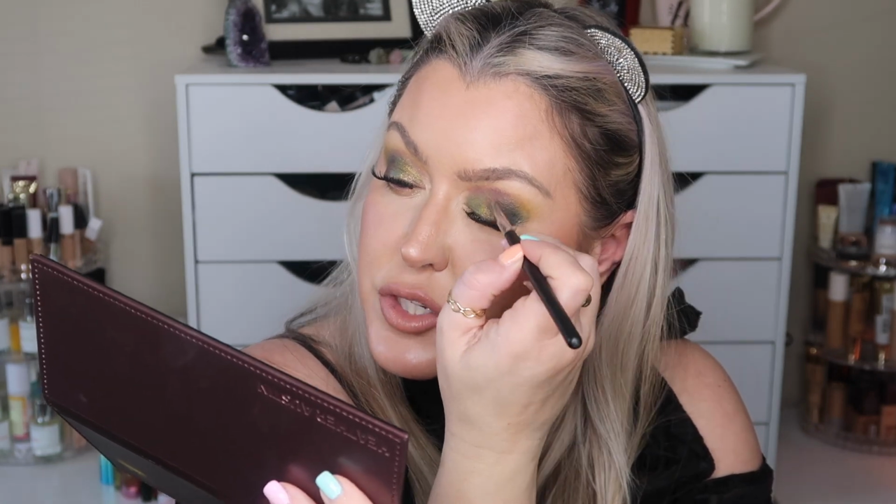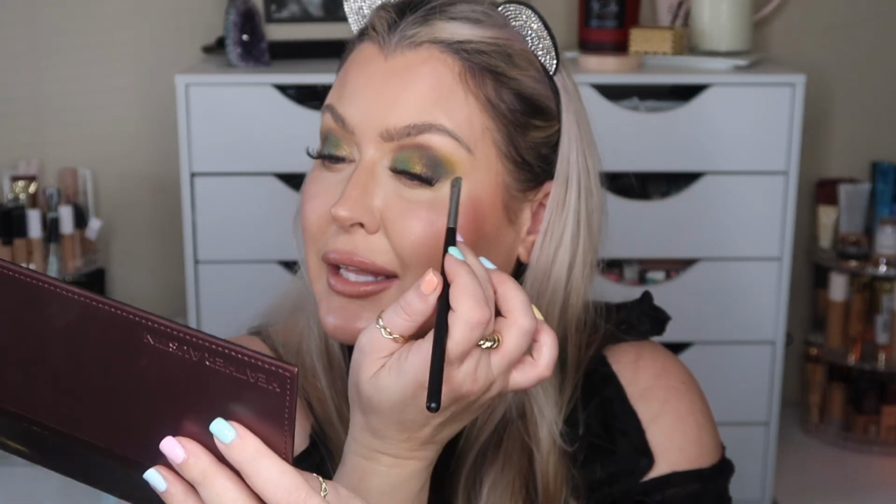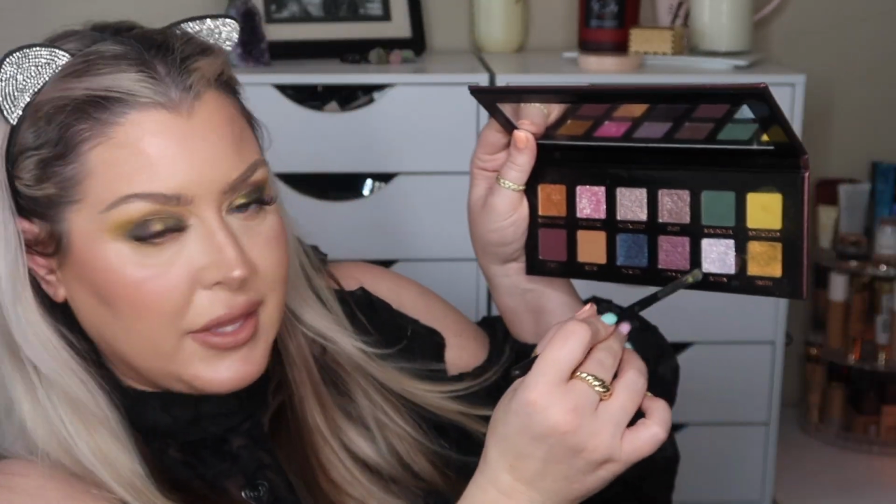So this is just an Alter Ego number 8. It's like this itty bitty little tiny palette. I feel like, in all honesty, if you all have never tried Adept Cosmetics out, this would be a great starter palette. You all know how your girl is when it comes to neutrals. That is just my jam, but this, oh, this is a jam. I like this. And I know she's been working on this for a while. She had told me last year about it, and when it came to fruition, I was like, oh my gosh, this is just beautiful.